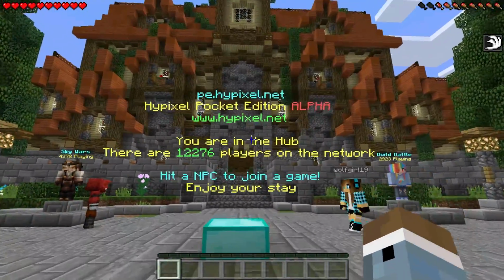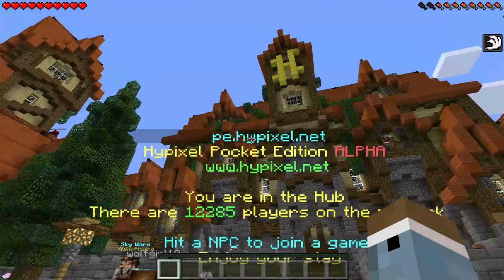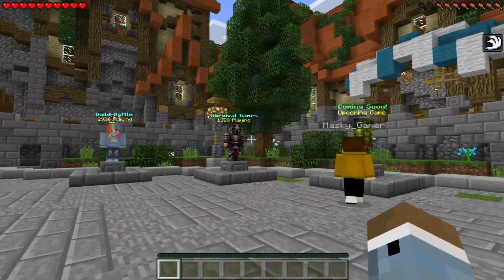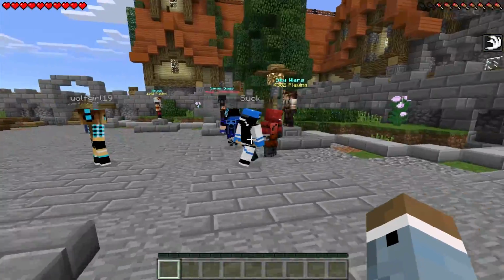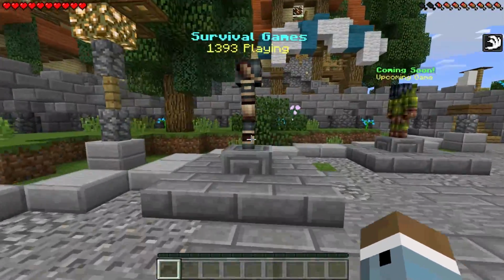So, yeah, it's very simple. The IP is just pe.hypixel.net, and you'll spawn in a massive lobby with all of these awesome game modes. And I guess we could try... Let's do Survival Games. Let's just try out Survival Games and see how it goes.